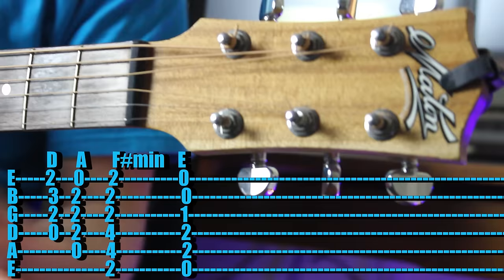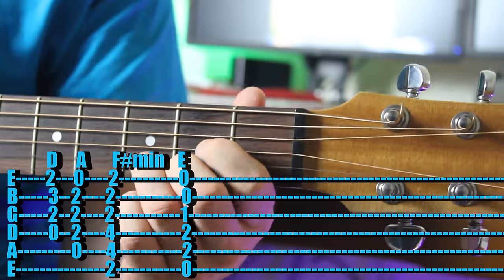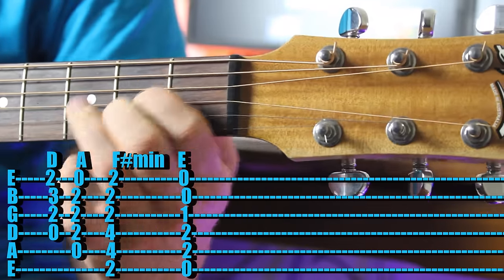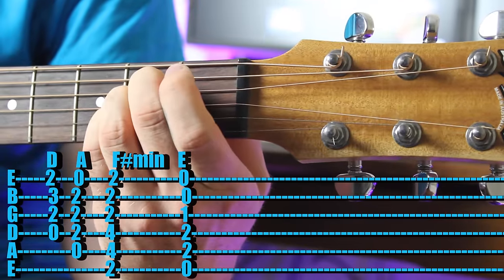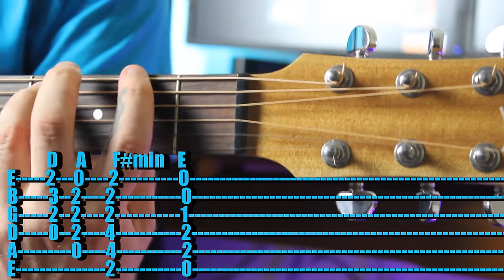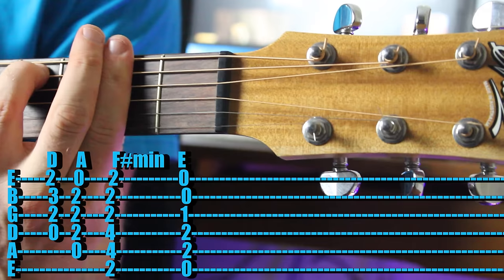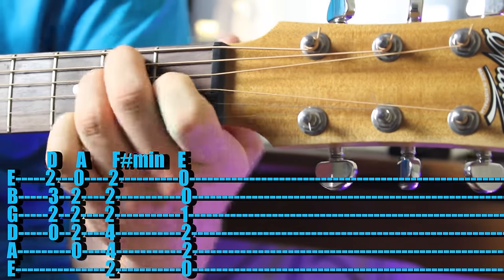Now, that's the majority of the song if you play those four chords, but they are sounding a little bit thin, so let's thicken them up a little bit. So now what you want to try and do is play a full D major chord, then A major, then you could try and play an F sharp power chord, that would sound good, or thicken it into a bar chord if you can, then E major.